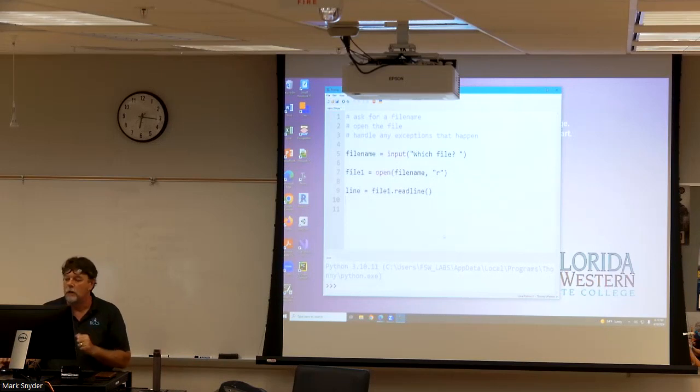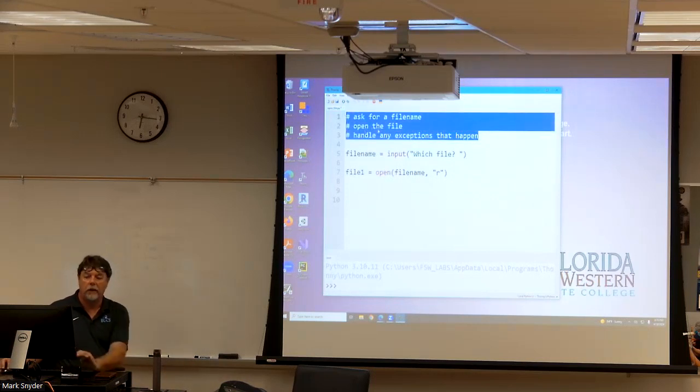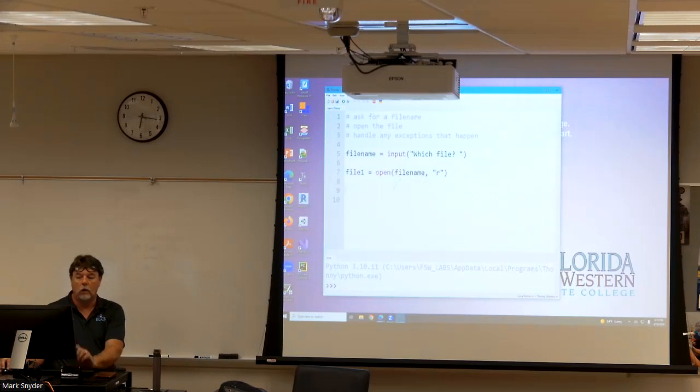Okay. But that's not my assignment here. All we're trying to do is verify that we are able to open a file. So we want to handle what happens. This file name is either going to exist and we open it, or it won't exist and something will go bad and we won't be able to open it, right? Because the contract of this open function says that's how it works.